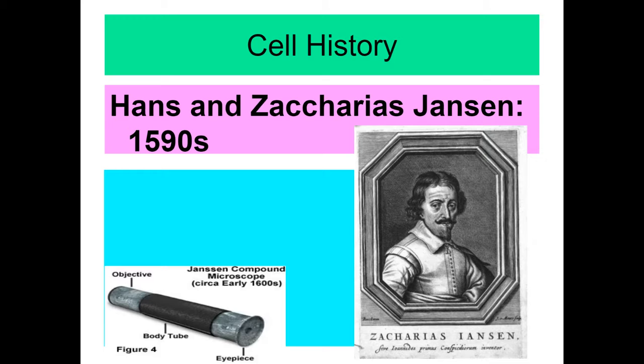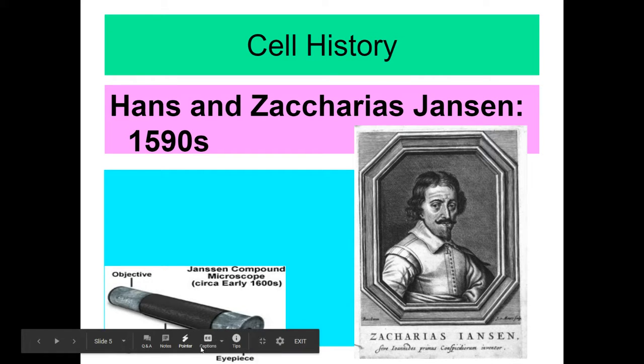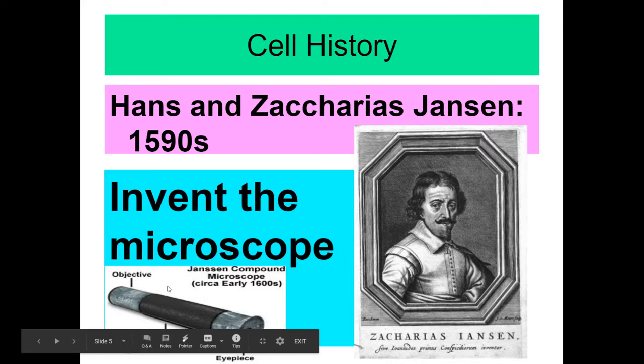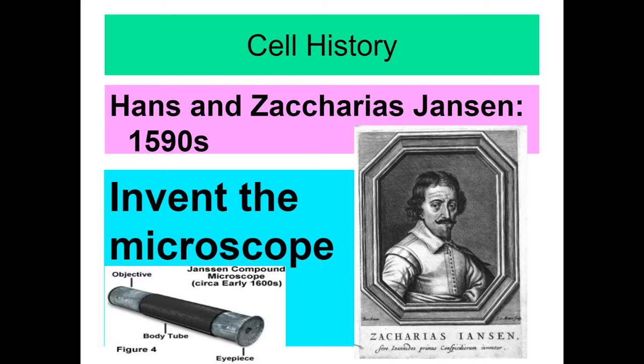And so yesterday, remember I said that Hans and Zacharias Janssen, father and son team, actually invented a form of the microscope. And as you can see, they had a very rudimentary microscope, which was just a lens on either end connected by a tube. It did have an eyepiece lens, it did have an objective lens, but the image that they would have seen would have been very blurry. It would have been magnified, but it wouldn't have been a clear image. So it would have had poor resolution.